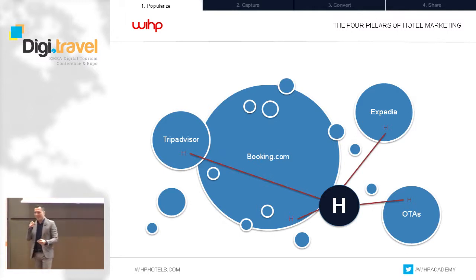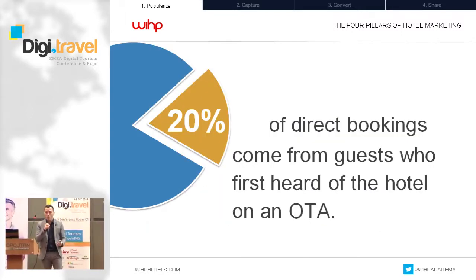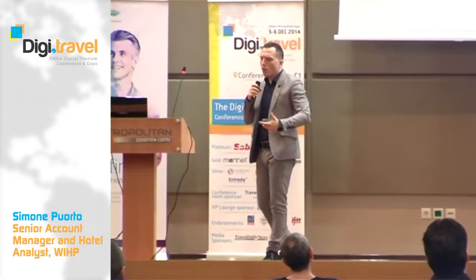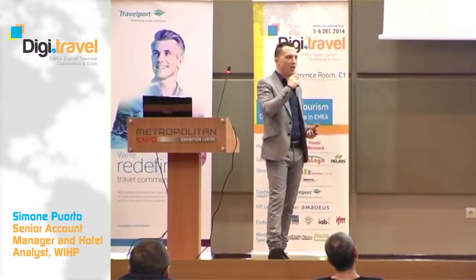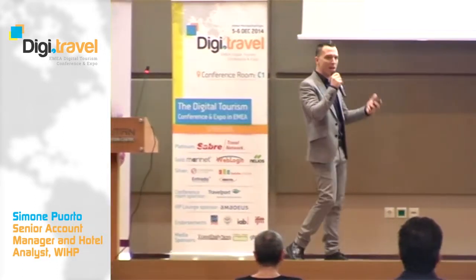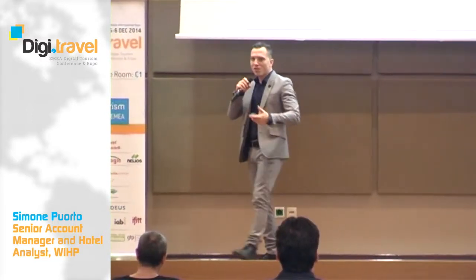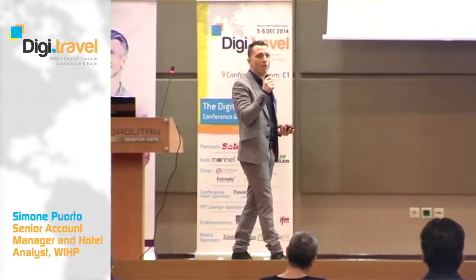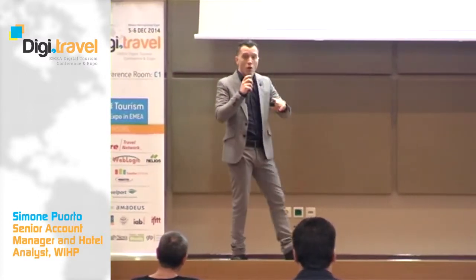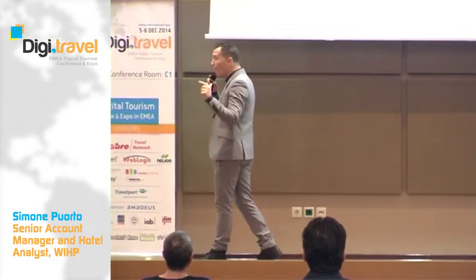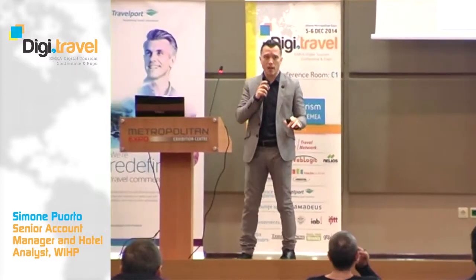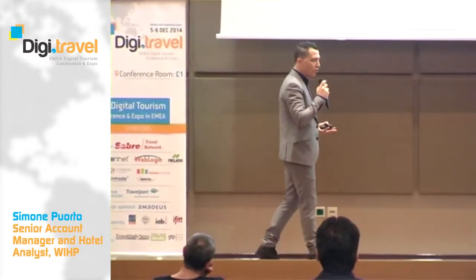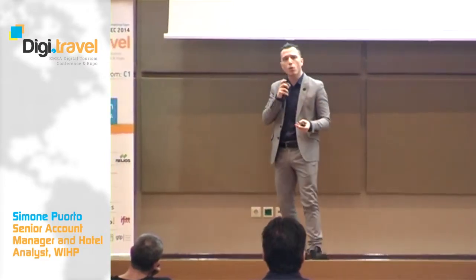20% of your direct bookings come from people who found you on an OTA. Sometimes clients tell me they don't want to be on Booking.com anymore. But OTAs are not taking your kidneys — the only thing they can do is increase your branding. A lot of reservations that come via Booking.com would never have come to your website because guests first discovered you there. So one fifth of your reservations come from people who found you on an OTA — always remember that. In 2014, it's more important to have a high-ranking entry on Booking.com than to rank first organically for a keyword like 'hotel in Athens.'